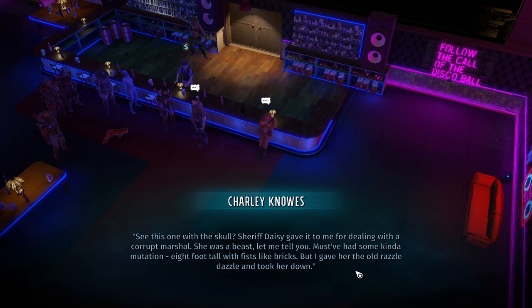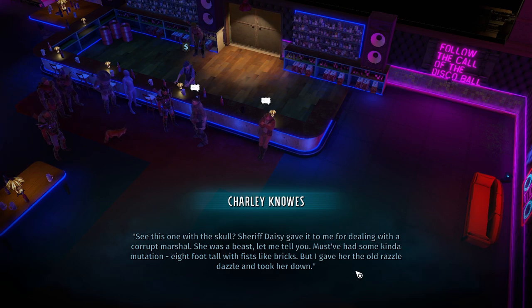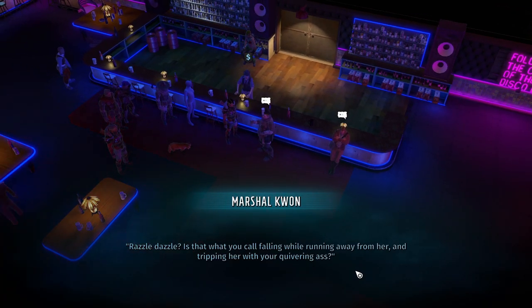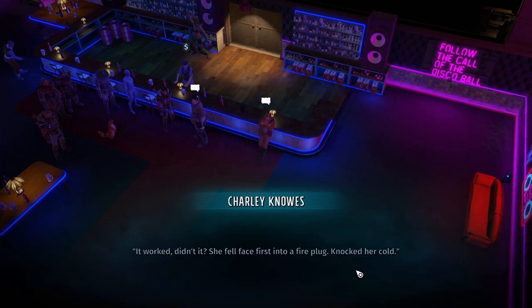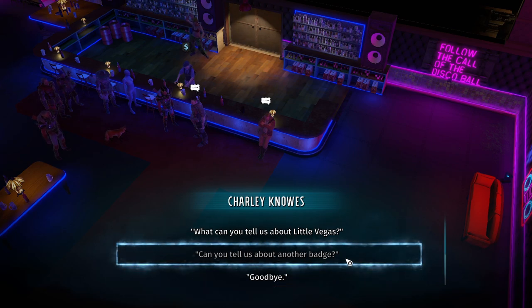See this one with the skull? Sheriff Daisy gave it to me for dealing with a corrupt marshal. She was a beast, let me tell you. Must have had some kind of mutation. 8 foot tall with fists like bricks. But I gave her the old razzle-dazzle, took her down. Razzle-dazzle? Is that what you call falling while running away from her and tripping her with your quivering ass? That worked, didn't it? She fell face first into a fire plug. Knocked her cold. Okay, interesting. Can you tell us about another badge?